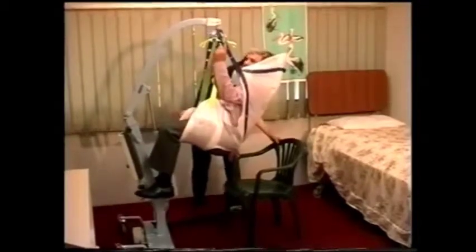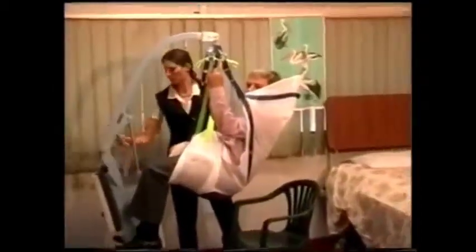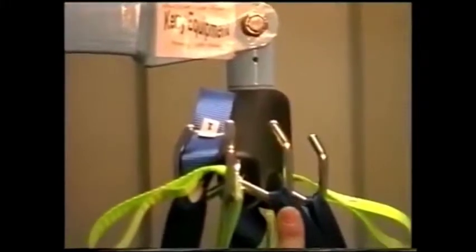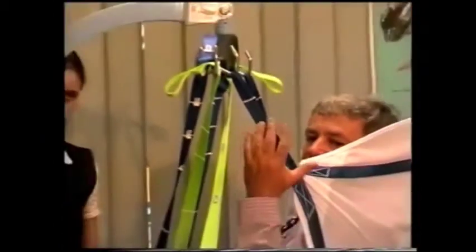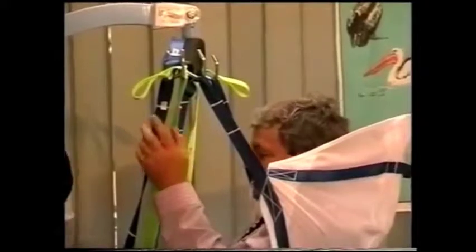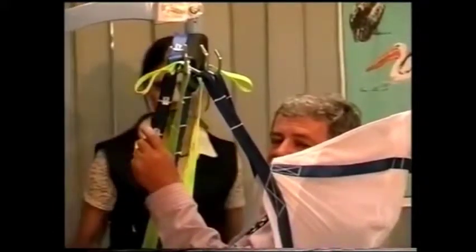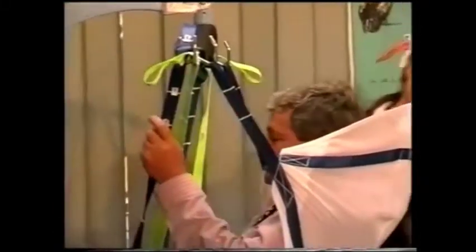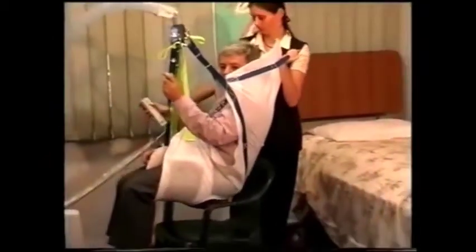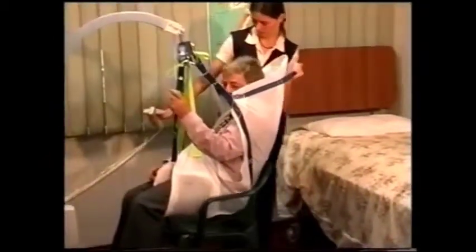Right, so that's using the first loop on the hooks here. Can you go in on that, James? The very first loop as opposed to the second or the third loop down. The closer you are to the sling, the more upright the person will be sitting. Okay? Now this time, can you show Vicky who's going to have to hold the straps as I go down? Rightio.